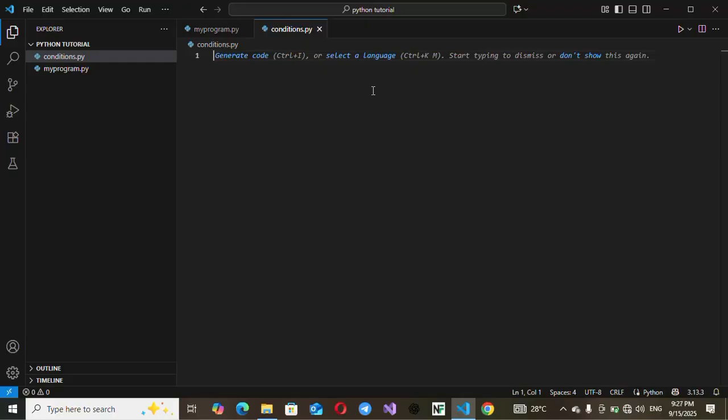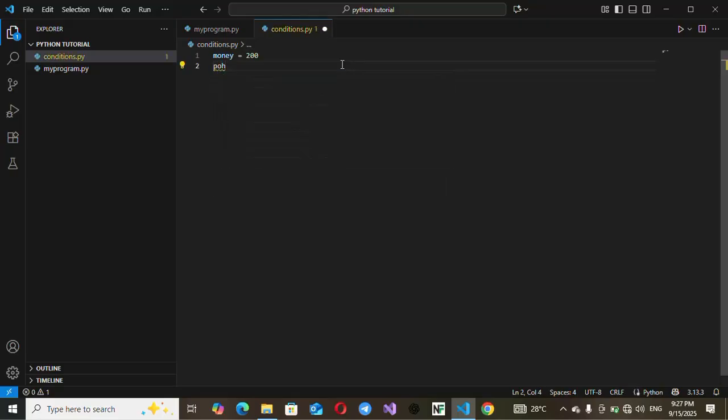So let's say your money equals 200. And let's say the price of the phone, phone underscore price, let's say it's 150.